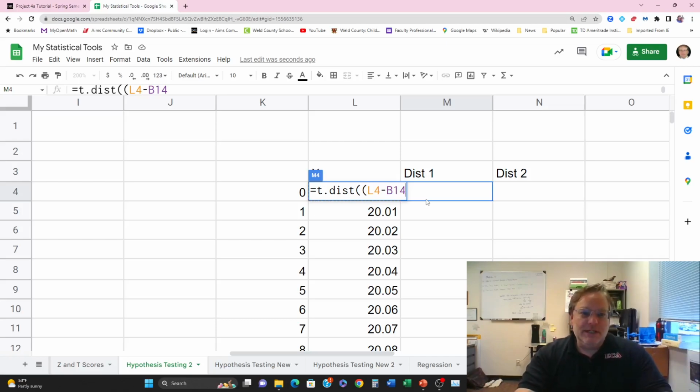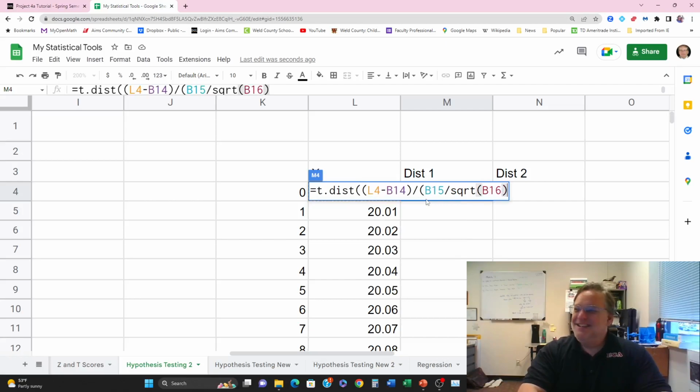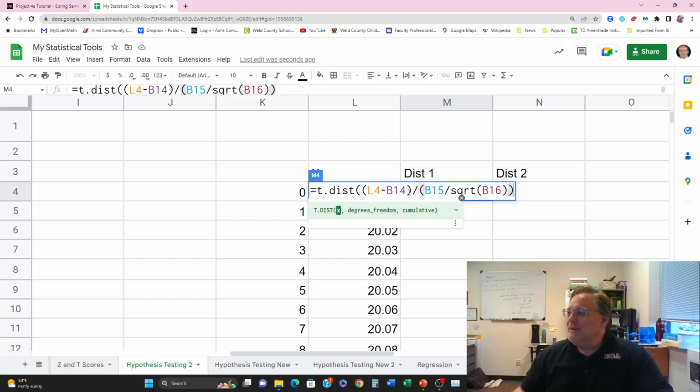So minus B14, right parentheses, divided by left parentheses B15, divided by the square root of B16. That's the first parameter there. Oh, we have to put one more in parentheses there. So L4 minus B14 divided by B15 over square root of B16 here. So this is the difference divided by the standard error here.